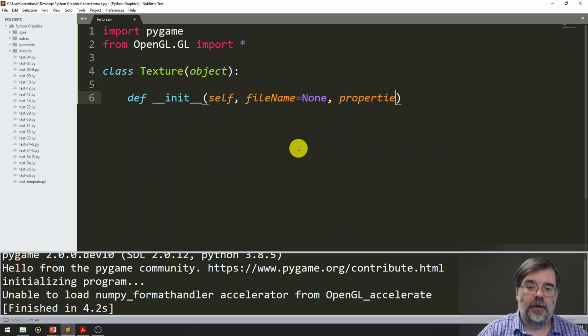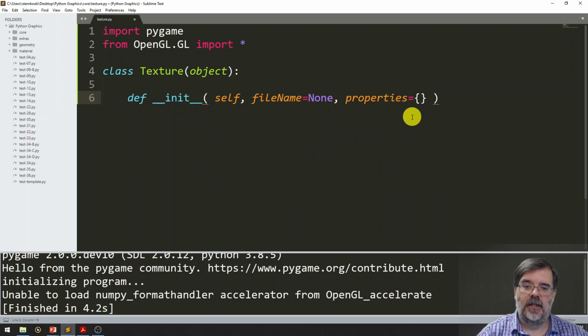Additionally, I'm going to include a parameter called properties, a dictionary that will be empty by default, but properties would be where you can set different values for the default properties that are used when uploading an image. So for example, changing the wrap behavior of the texture, what happens to UV coordinates outside the base range, or choosing the magnification and minification functions. You can specify all that with properties, or just accept the default values, which we're going to set up.